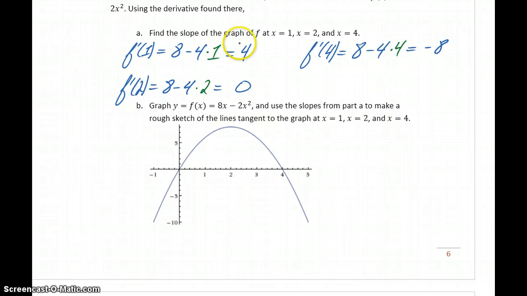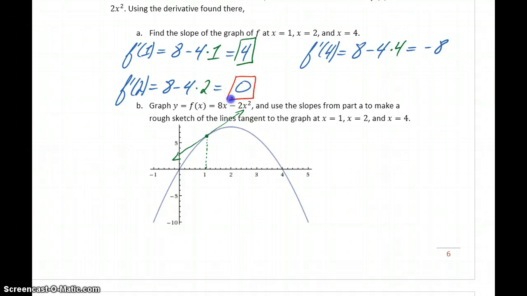So let's start with f of 1. At f of 1, we came up with a slope for our tangent line of 4. So the slope of our line passing through f of 1 looks something like that, something increasing at a modest rate. A positive slope means the line is increasing, showing that at this exact moment, our function is increasing. The function values are getting larger and larger.